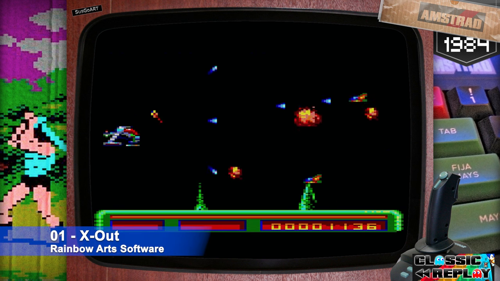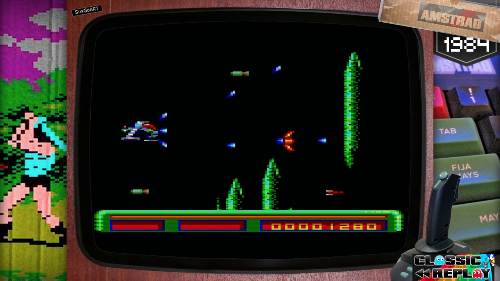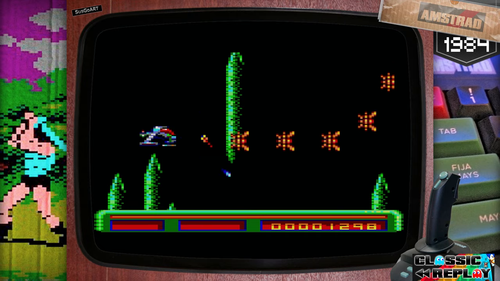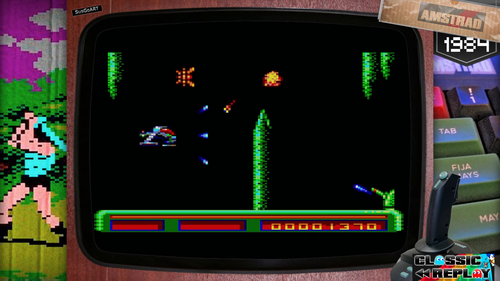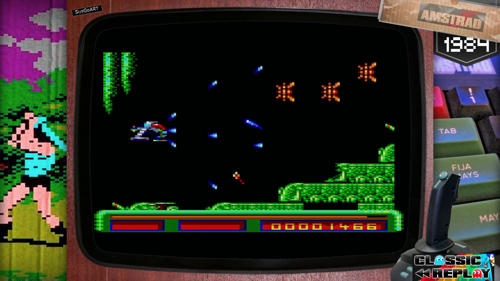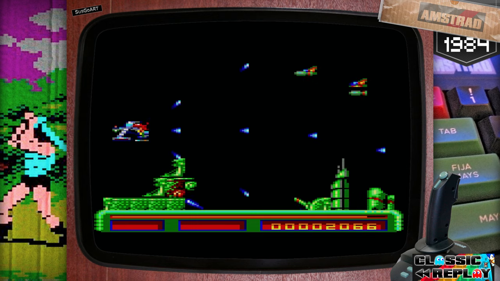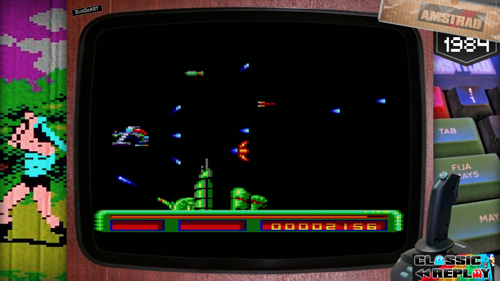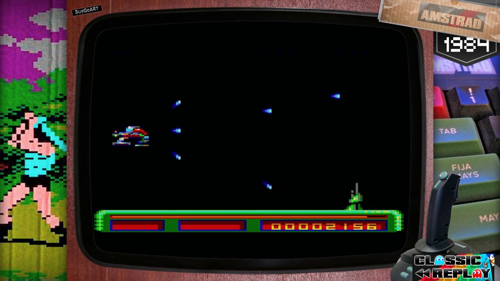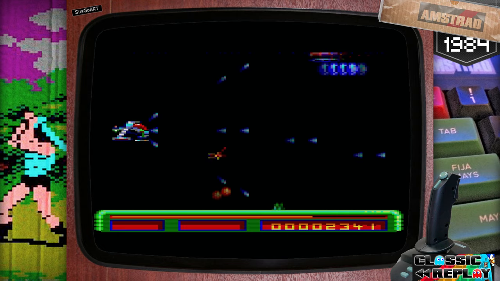Number 1, X-Out. It's technically the fastest, it's technically the most complex, I think graphically, it's an absolute stunner. The challenge is just right, and it's another one of those retro games that I still take for a spin, even today. Quoting Amstrad Action from back in the day, who awarded this one 88%, X-Out set the standard for others to follow.